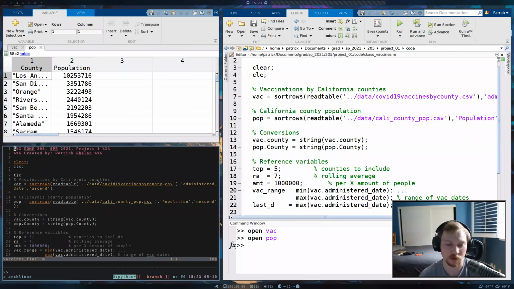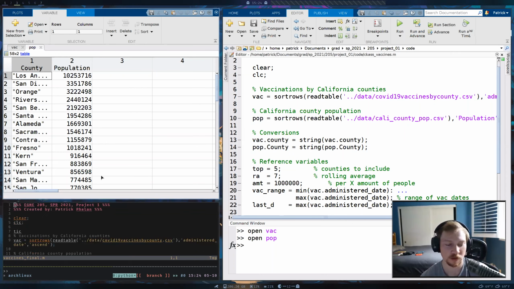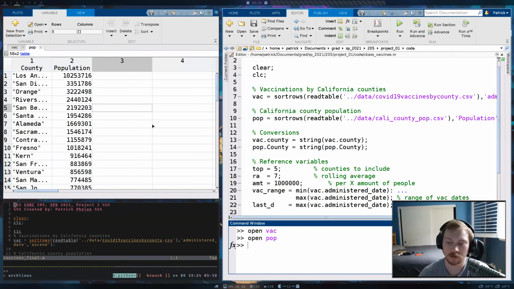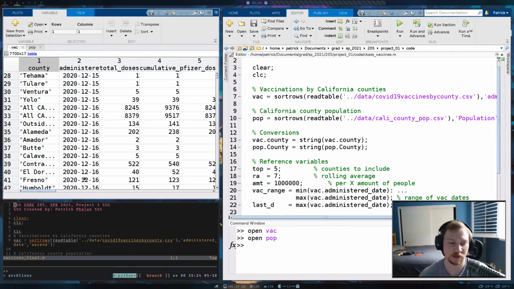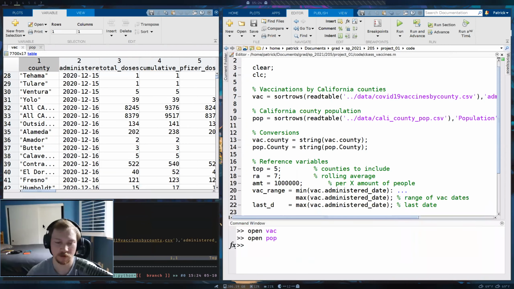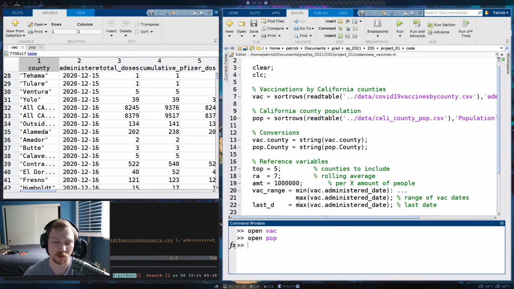Okay, this is our population spreadsheet. I sorted this by highest to lowest for the population, so I can just grab these top 5 counties here. The counties here are different than all of the counties that show up in the vaccination spreadsheet. All of the counties in here do show up in the vaccination spreadsheet, but the vaccination spreadsheet contains more counties.